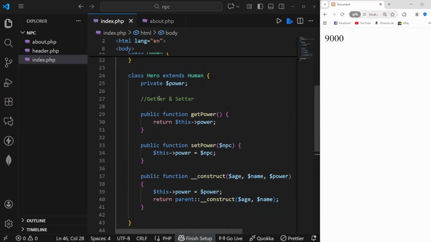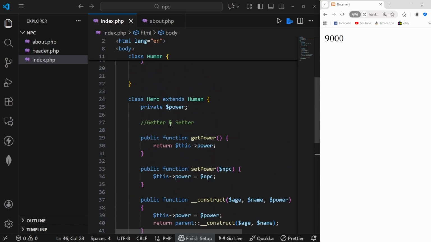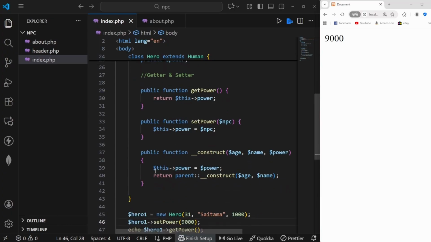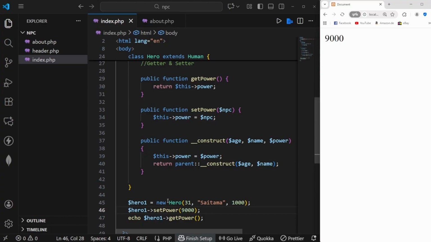So even though this variable is private, we can use getters and setters to get the power level in our case and to set the power level. And usually you want to keep your variables, so your properties, private, and you want to create getter and setter properties if you want to get and set the property. And this is just a coding practice. This is also called encapsulation, and that is something that you want to do since it's just best practice.